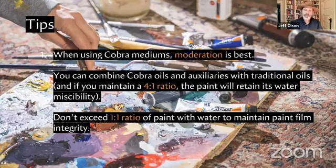Really only important if you're putting those kinds of washes on as your final layer. Not an issue if you're painting an underpainting, because you're going to be putting other layers of paint over the top of it.